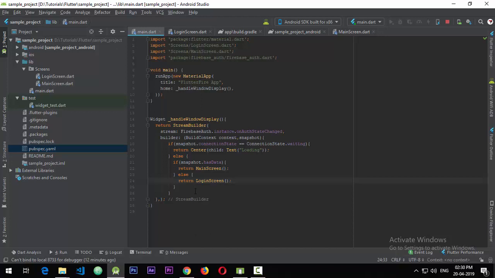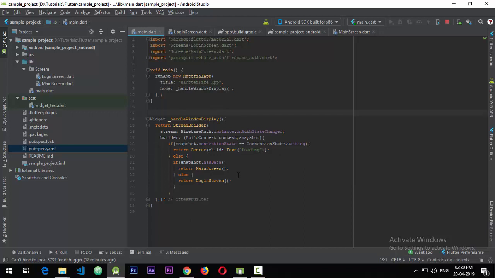So this is just a basic implementation. You'll need to do a lot of things to display a lot of other stuff if you want to integrate that into your application, because each application handles the sign-in process differently. So you'll have to create a custom way of displaying information to the user, but for tutorial purposes, I think this is fine. We'll just display the main screen, the login screen and the loading sign. So this is what we want to do in the main.dart file. Nothing fancy here, just simple stuff.